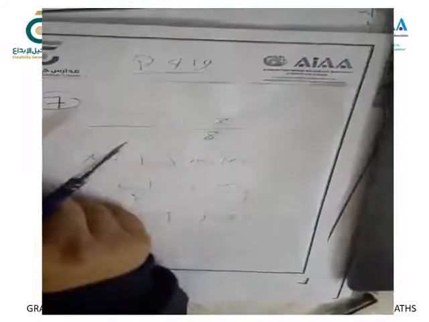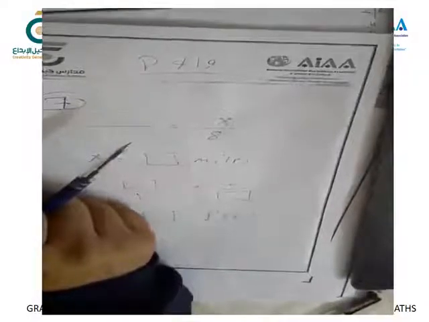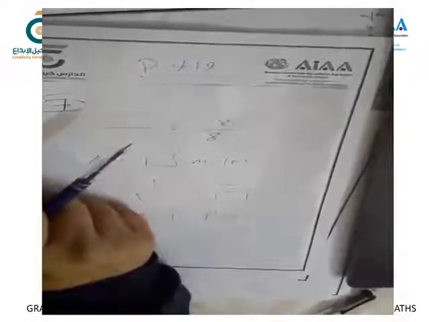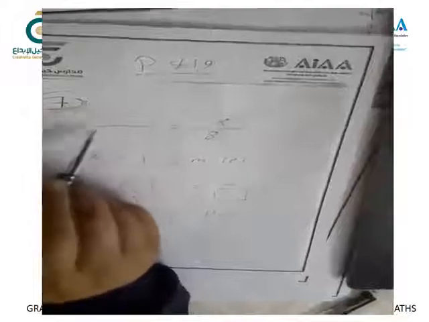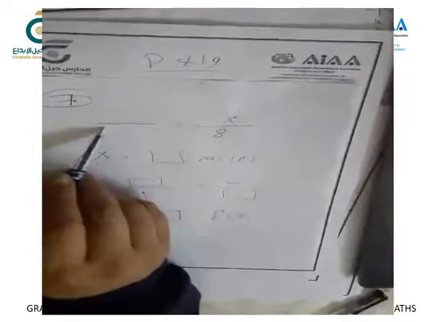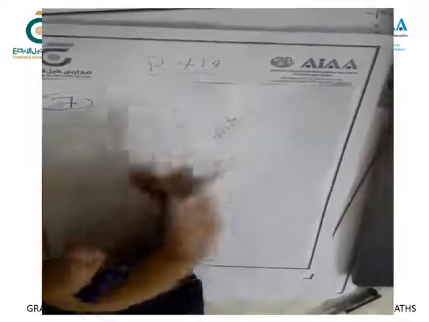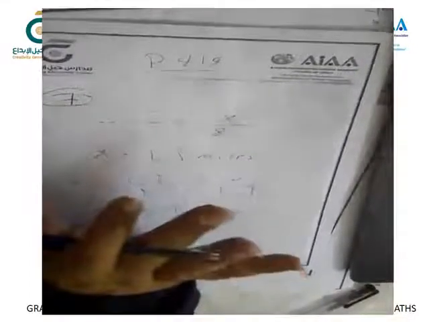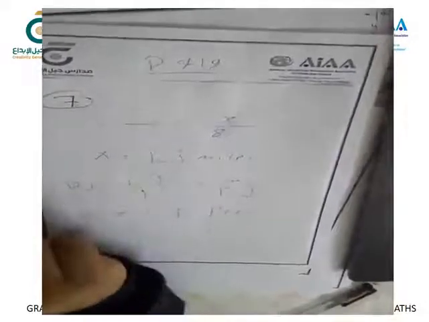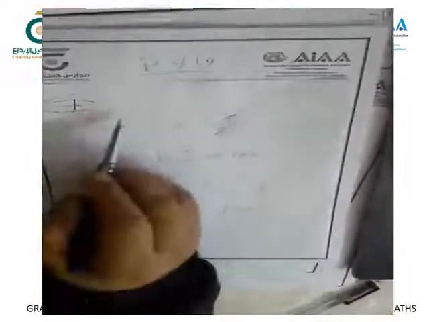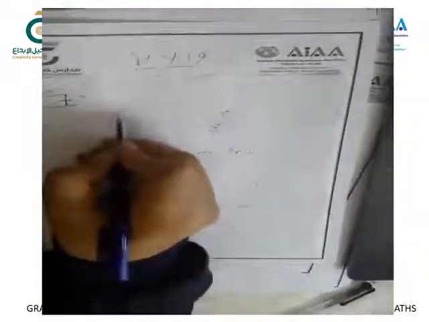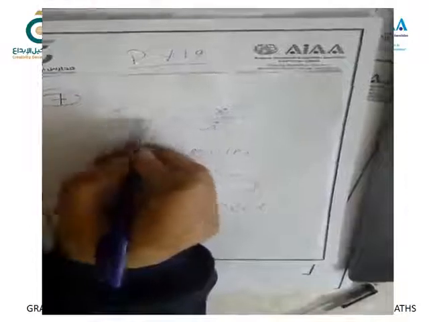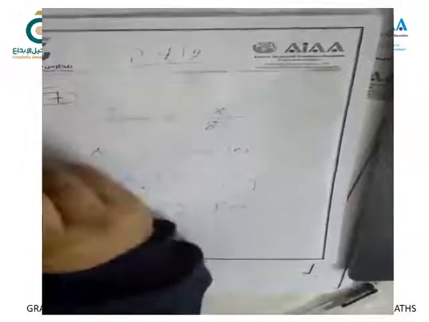On a map, 1 inch equals 5 miles. So what is the real distance here and what is the distance on the paper or on the map? 1 inch equals 5 miles, which is greater? 5 miles is a very big distance and 1 inch is a very small distance. So we can represent on the paper each 5 miles by 1 inch. So we write above the real one, 5, and here the distance on the paper, 1.